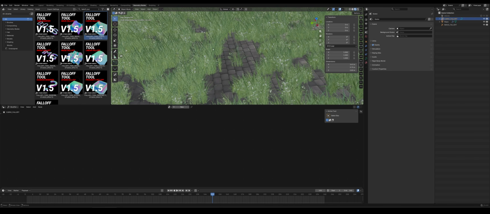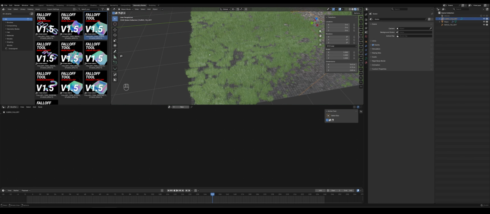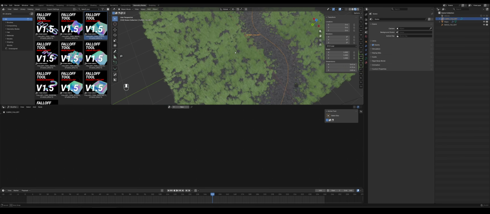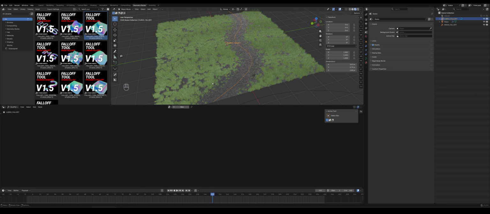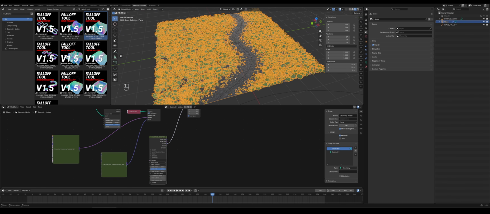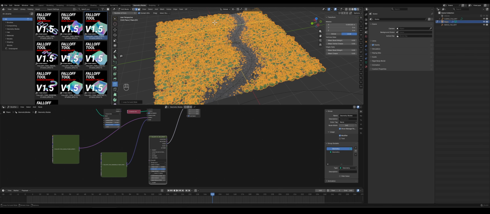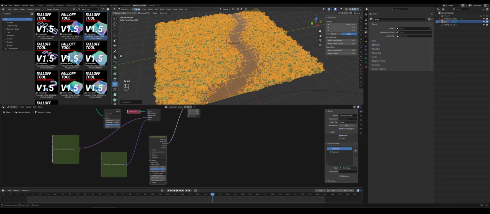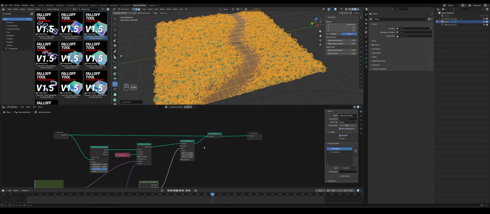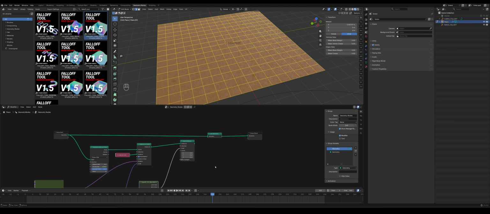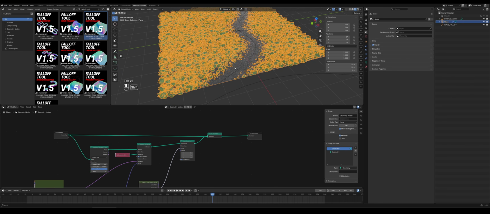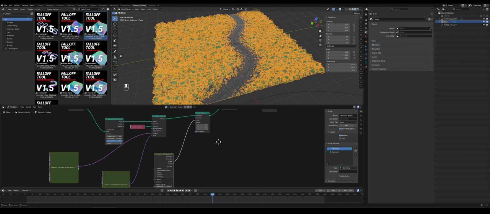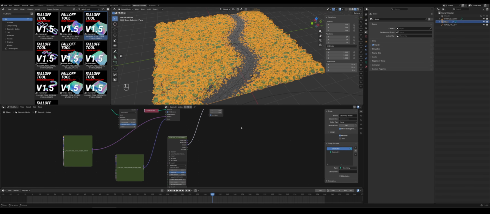Okay, so now I want the curve falloff to mix between the cobblestone material and the dirt shader that was underneath the grass here, but now it's been replaced by the cobblestone. So yeah, I want to mix between those two, and the curve has to do that, and that's very easy to do actually. Just make sure that you subdivide the plane first, because this plane will need some faces, so I'll subdivide it first. As you can see, got some subdivisions in here. Well, we need that in order for this to work.